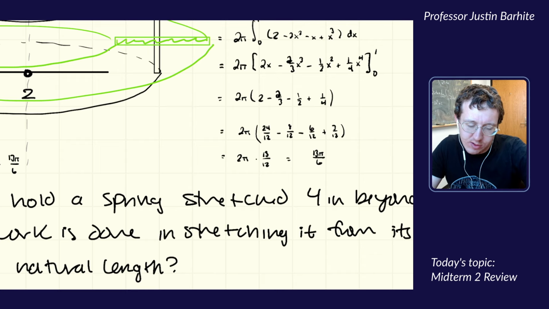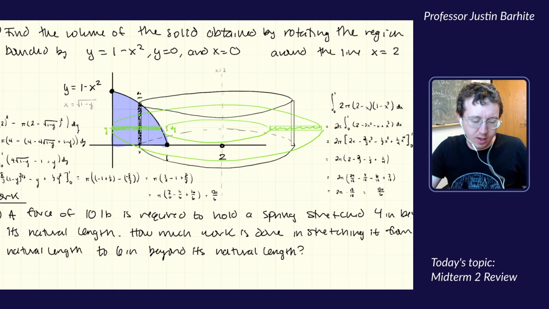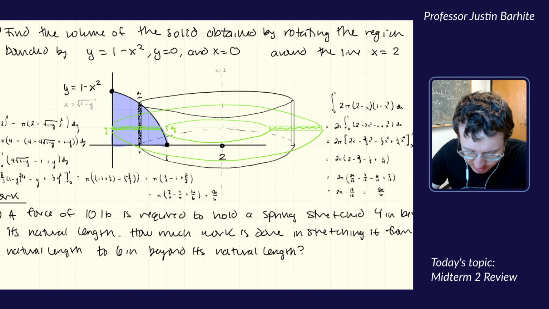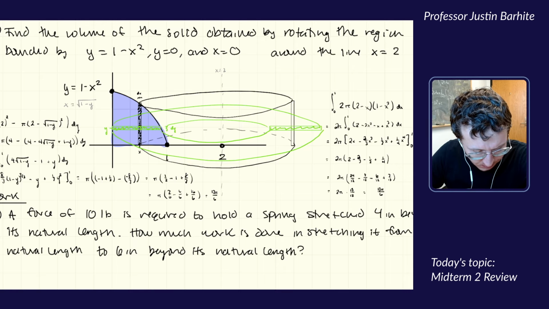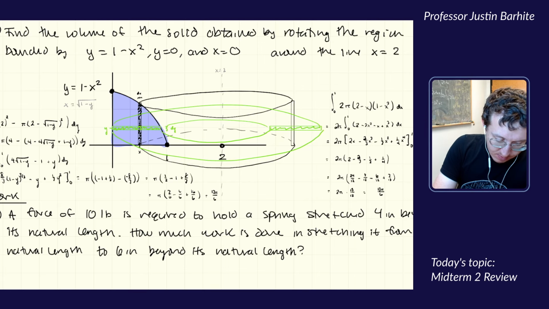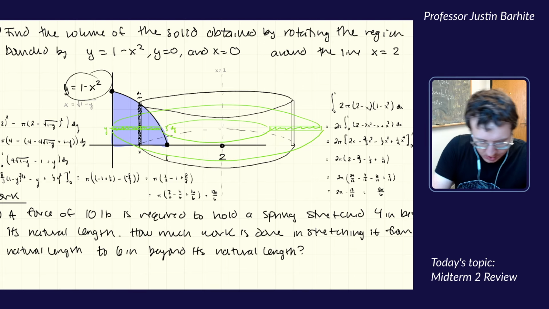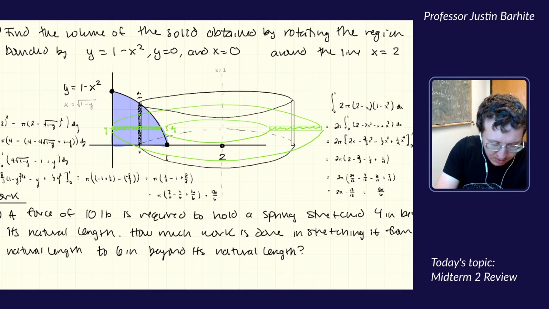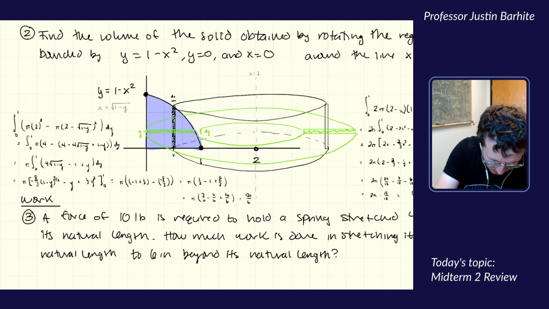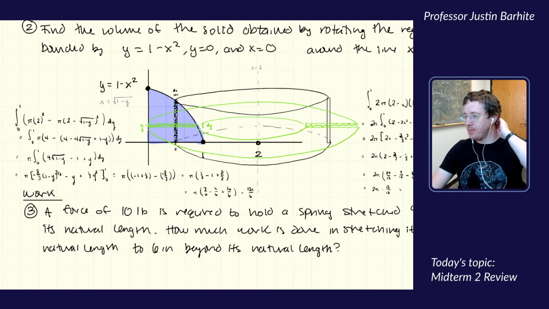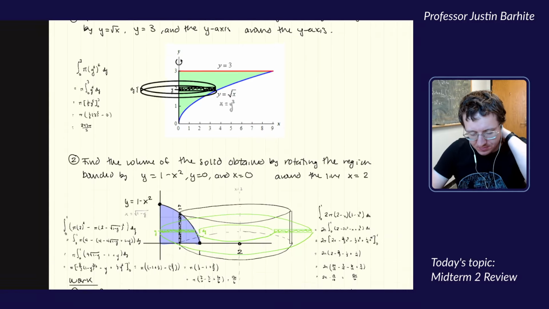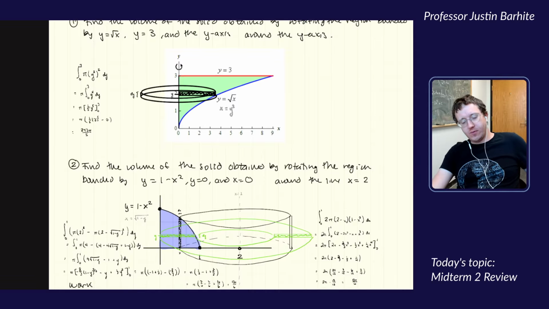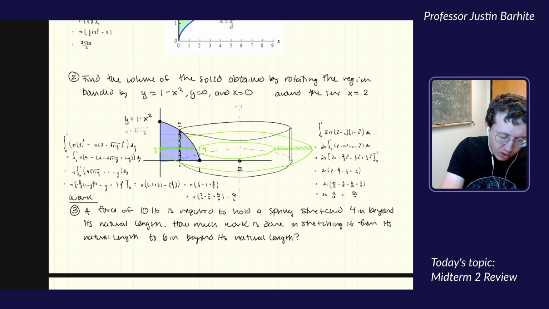But I guess this just goes to show that my idea to integrate with respect to x actually was the easier choice, because the function is a polynomial. When you integrate with respect to y, you end up with a square root. Okay, there we go. Any more questions about volumes of revolution before we move on to work problems?